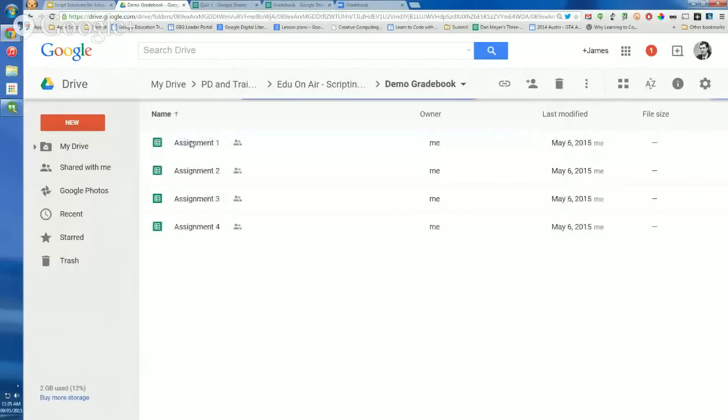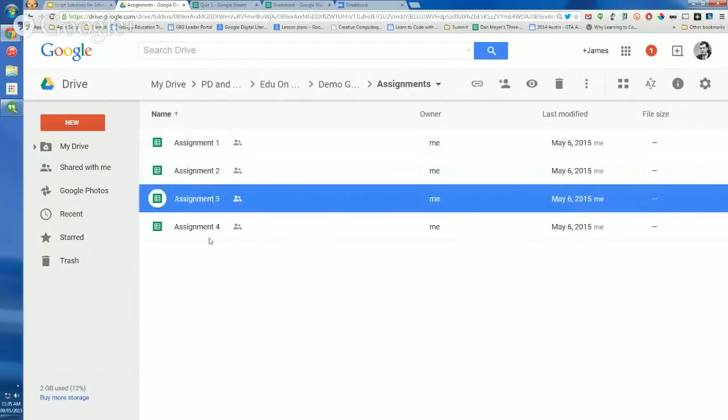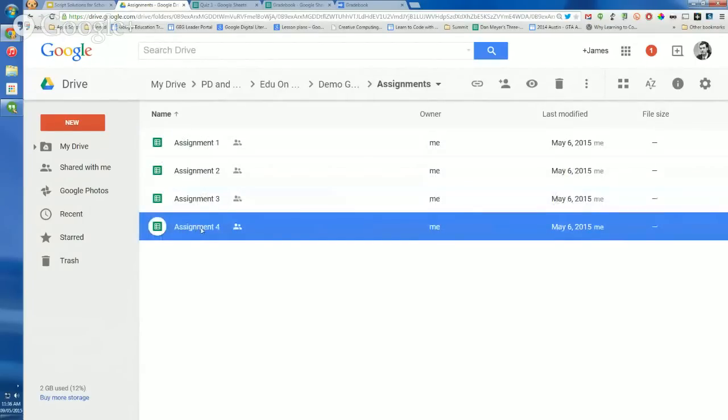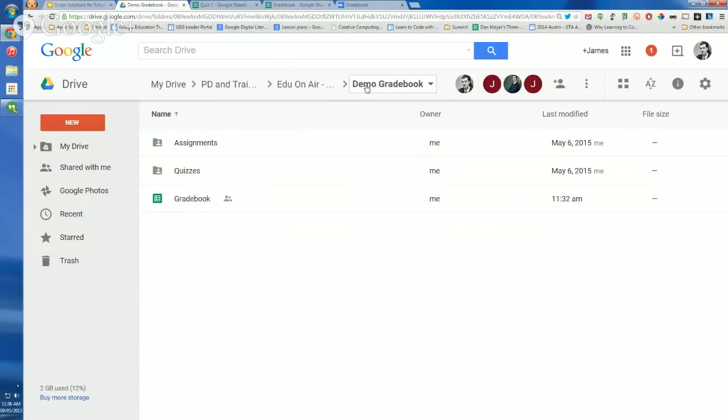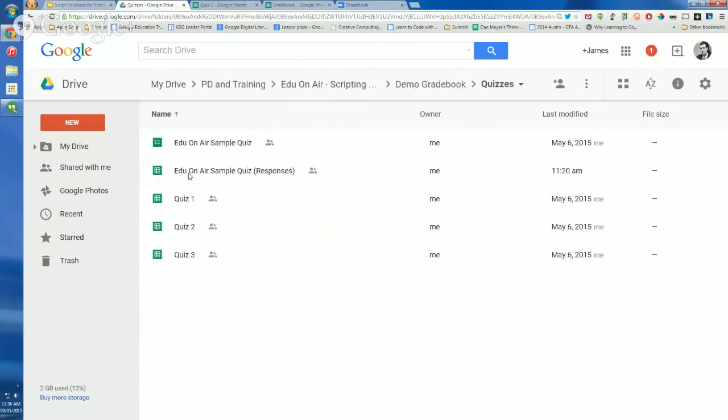So it will go into assignments and call loop through folders again to check for any assessment spreadsheets within this subfolder. The last thing it will do is it will check for subfolders. It doesn't have any in this case, so there are no subfolders to go into. It will then go back and continue on to the next folder called quizzes, and it will check for any assessment spreadsheets that I have in this quizzes folder. It can do this for any number of folder depth.